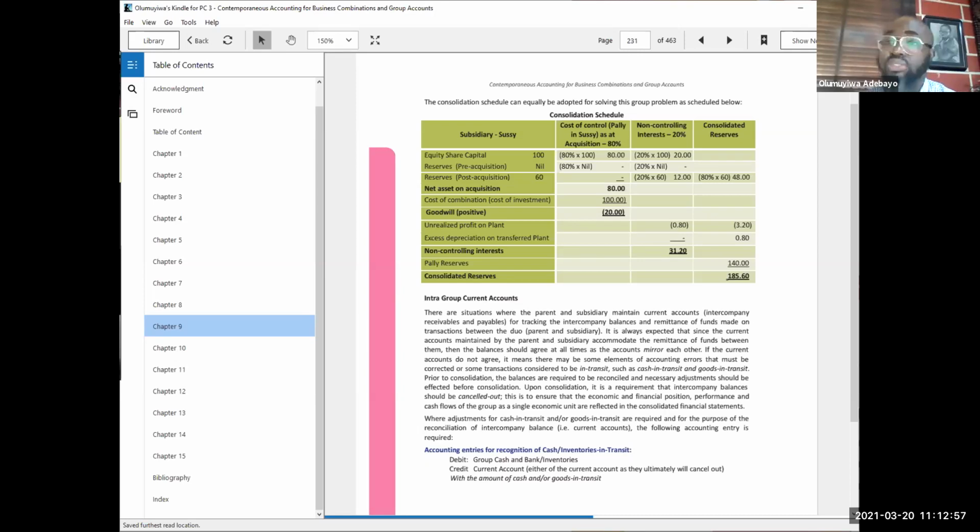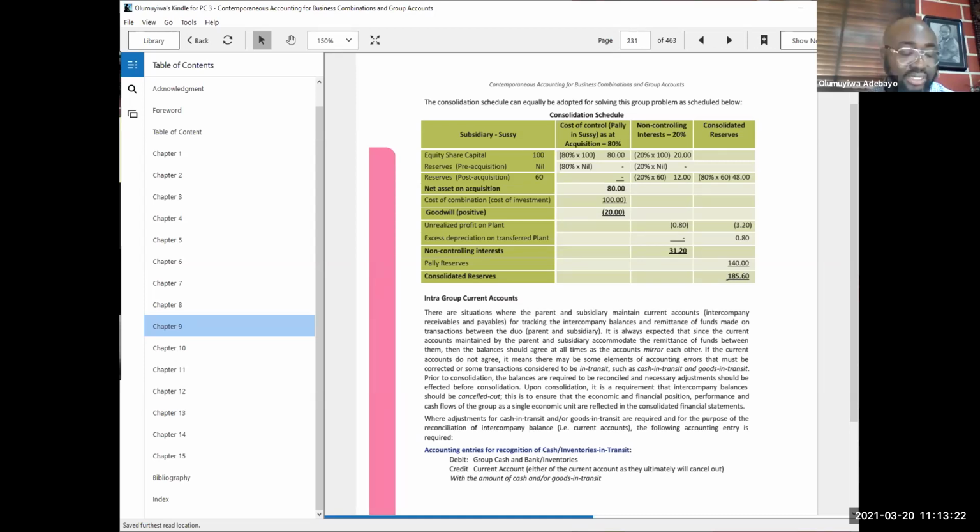We need to eliminate intercompany balance because not eliminating it will only be tantamount to mere addition of balances in order to produce the consolidated balance. The consolidated balance of a group should be a balance that is attributable to its relationship with external parties or third parties, not necessarily with other members of the group.